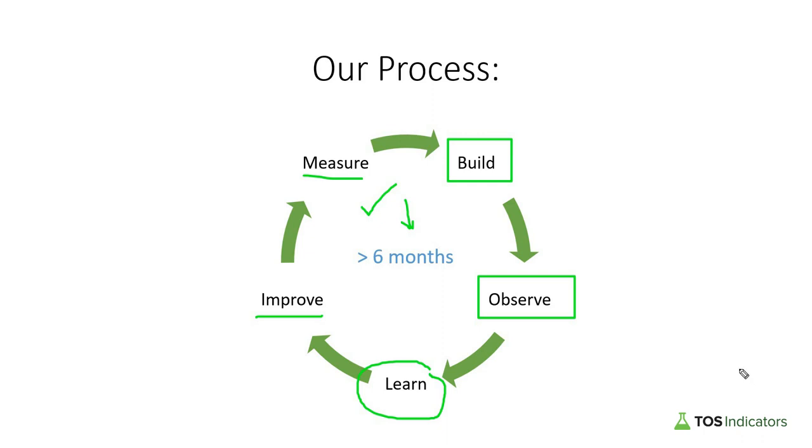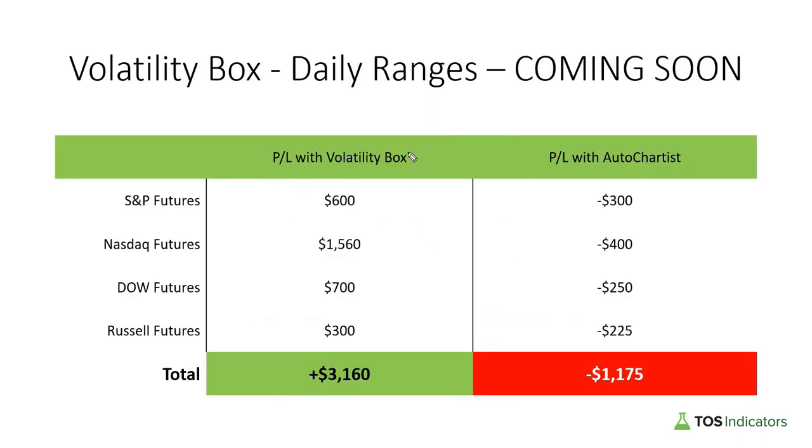And so with that, let's actually look at what would have happened using our daily volatility ranges, which are in beta mode right now, and we expect to be releasing this fairly soon, compared to the daily ranges that are available using AutoChartist data. You can see the actual P&L differences. On the left-hand side, we have the P&L using the volatility box's daily ranges, our models that we use to build both the hourly and the daily ranges. And on the right-hand side, you'll see the P&L using AutoChartist daily ranges, which, by the way, if you don't believe me, feel free to go on their website and actually measure these trades out on the levels that you will be seeing on the chart soon. And you can see that this is exactly the result that would have happened.